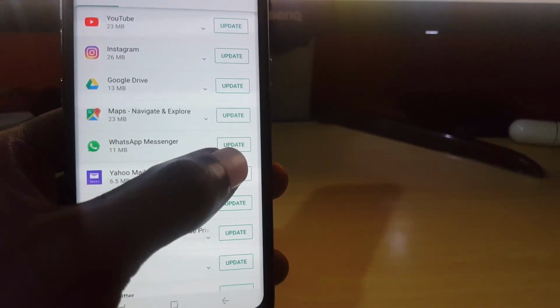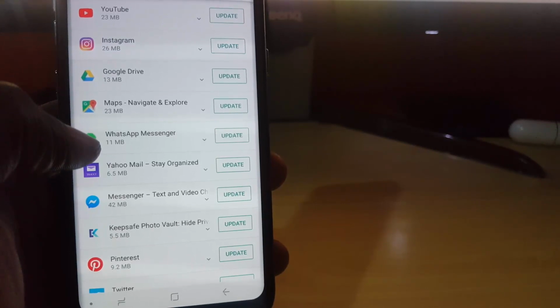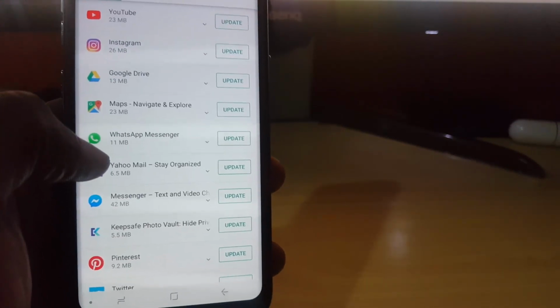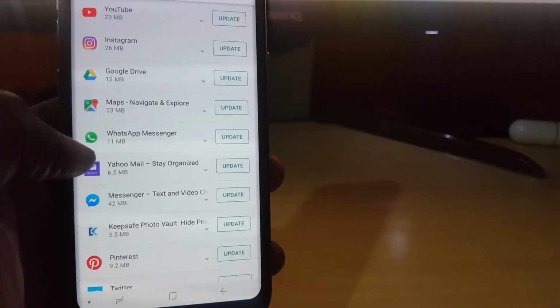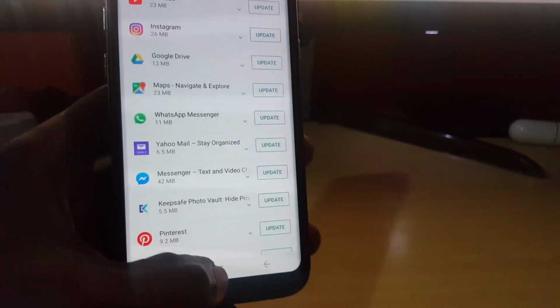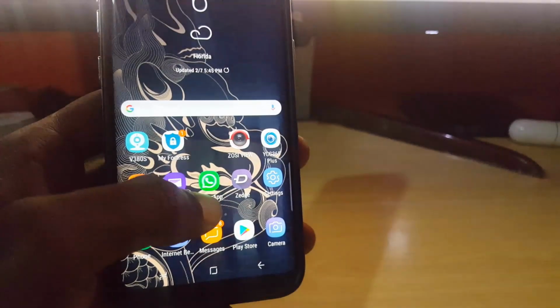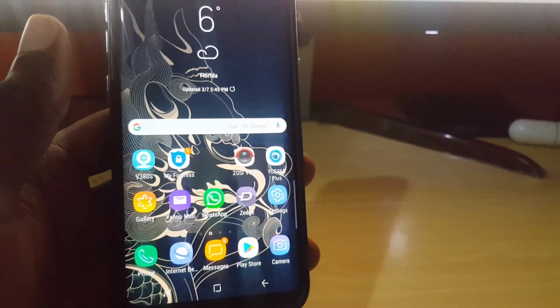By updating to the latest version of WhatsApp, you're going to make sure you have all the latest bug fixes, because sometimes the issue is caused by a bug in the code, and that could be affecting your device, even if the current version was working before you tried to log back in. So as you can see, it's already installed, but there's an update. So make sure you update to the newest version.